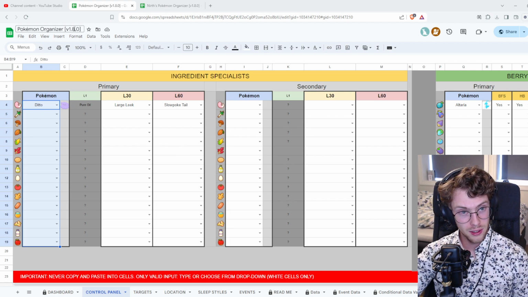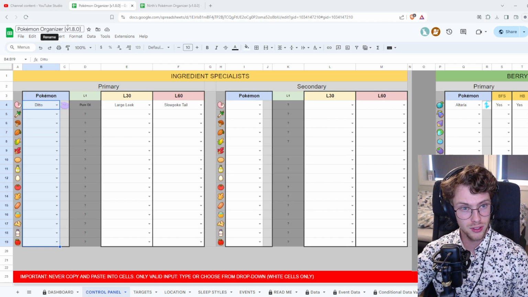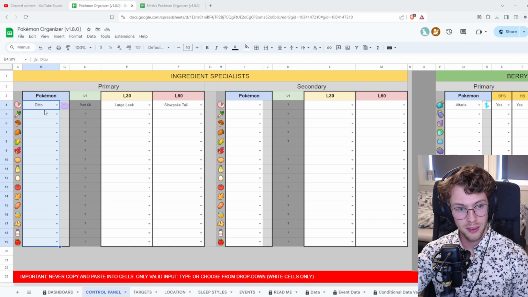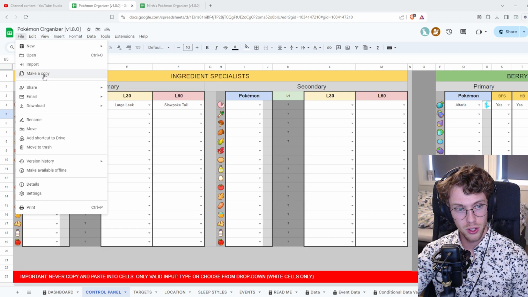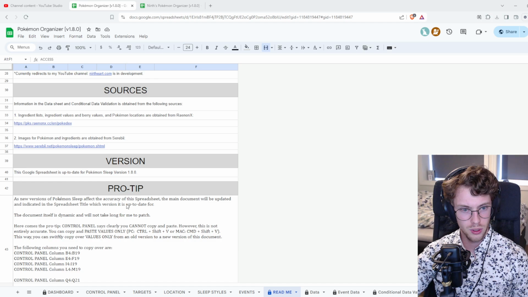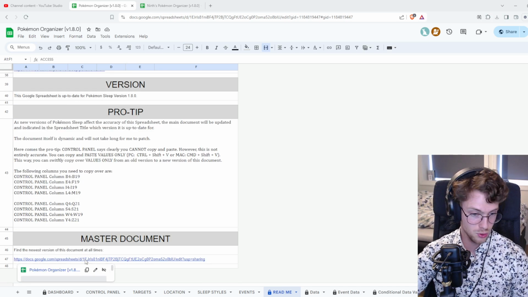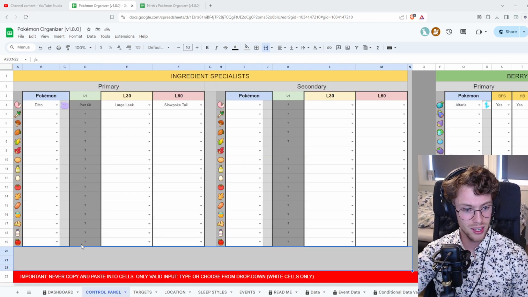So when the master document is updated and you can see the version that it is currently up to date for, then you just make a new copy for the new version, and you can always find the most up-to-date version if you go to README and scroll down to master document, and you can click back to the main thing. I know it's a little bit back and forth here, but stick with me.